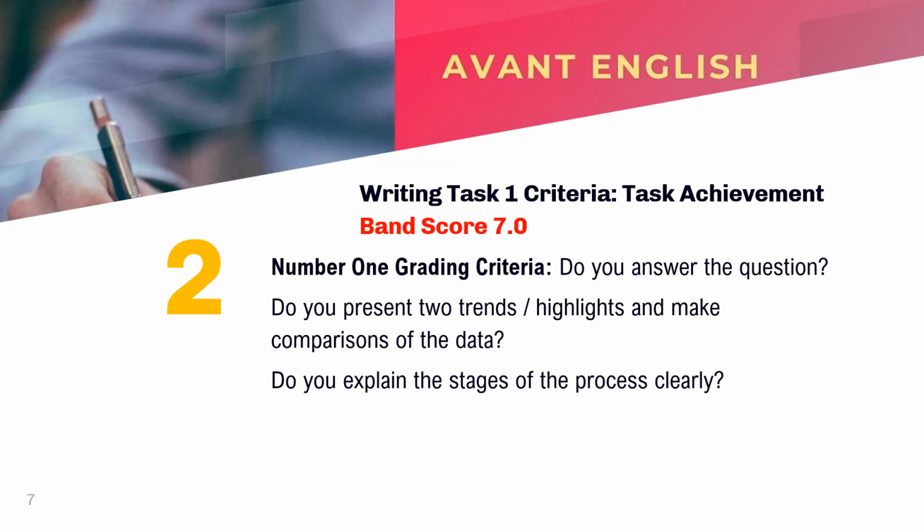Make sure you choose 2 trends that have enough data to support them. This is a mistake I often see of students. They often talk about the facts, 2 plus 2 equals 4, but after that, there's really nothing else to say. So make sure that you have more than facts. Make sure you have a trend, and then you use the facts to demonstrate that trend. Don't just write down facts. That's not going to cut it on the writing task 1. You need to come up with the trends or comparisons.